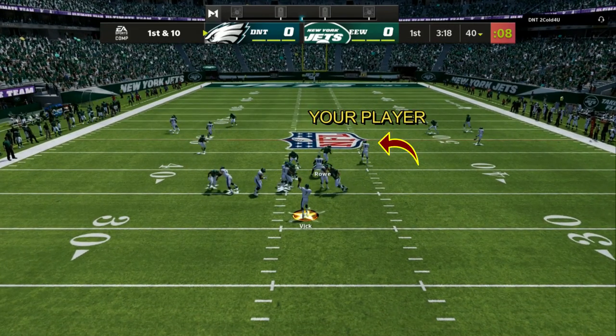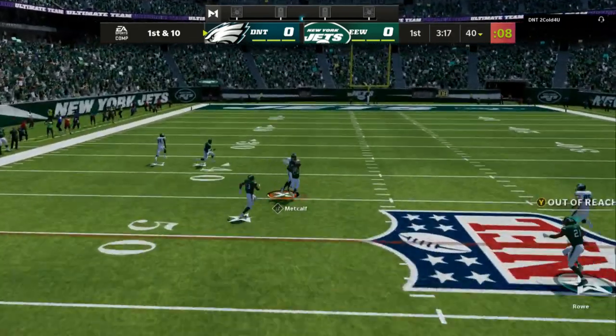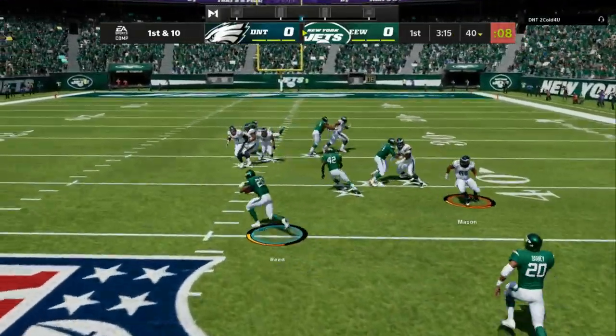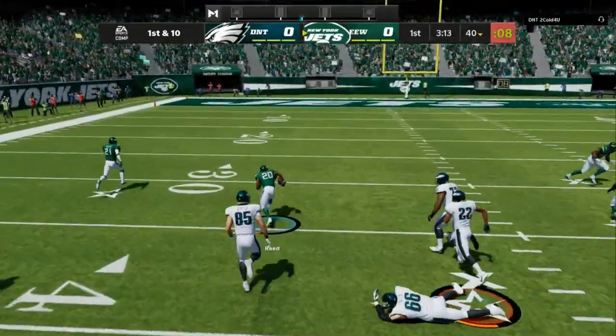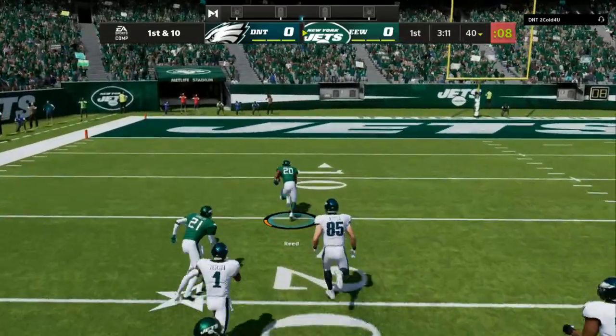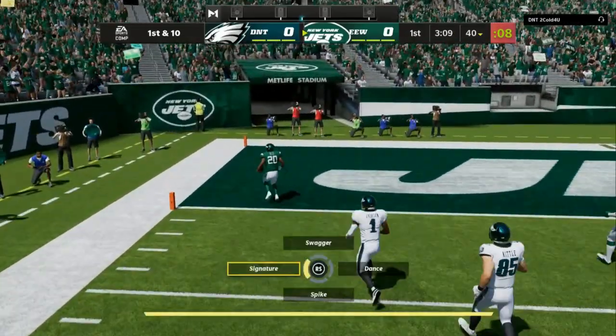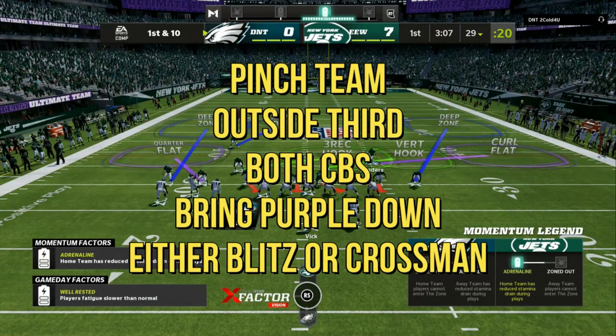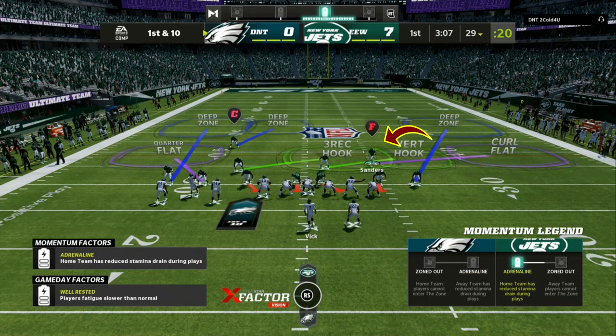Then I like to put both of the outside cornerbacks in outside thirds, okay? On the original play, one of them is in the deep half. I like to put both cornerbacks in the outside third. Then I will make adjustments from there. I will take that purple zone and I will either move him into the box and blitz him through the gap, or I will move him into the box and cross man him. Okay, so once again, pinch the team, put outside thirds on both cornerbacks.